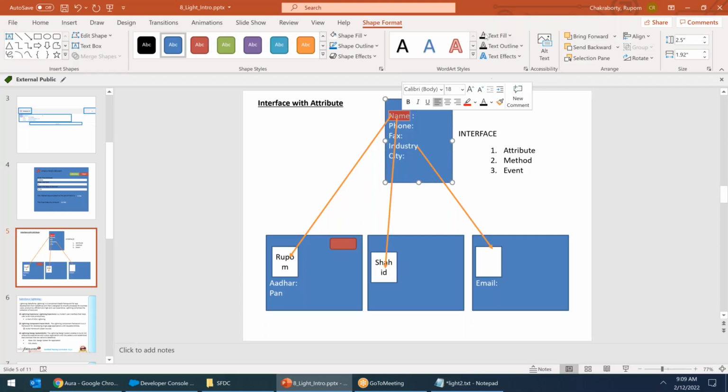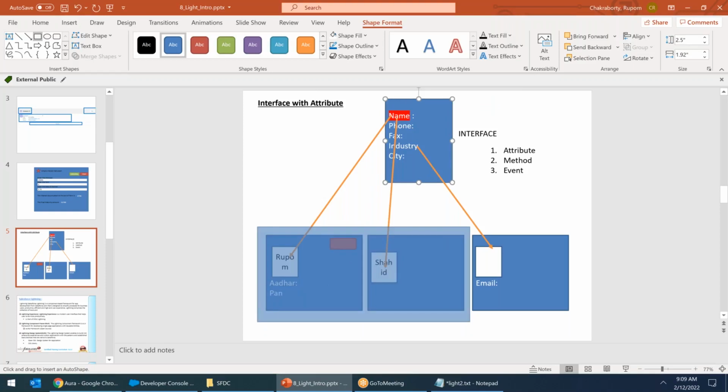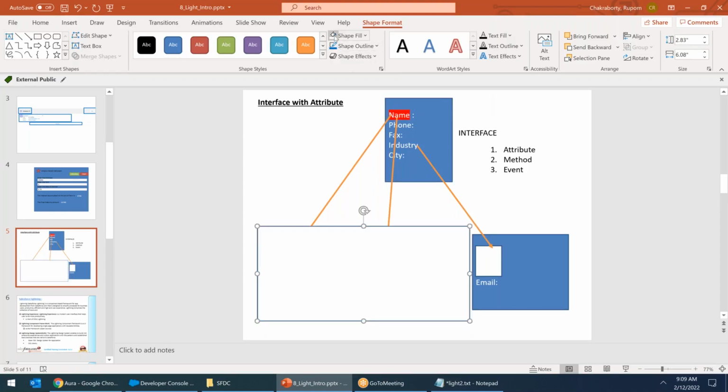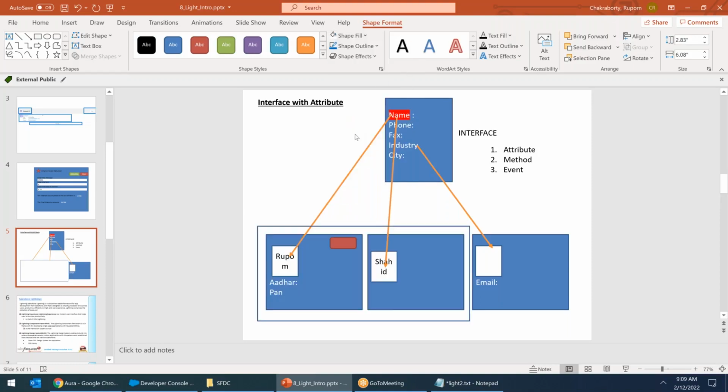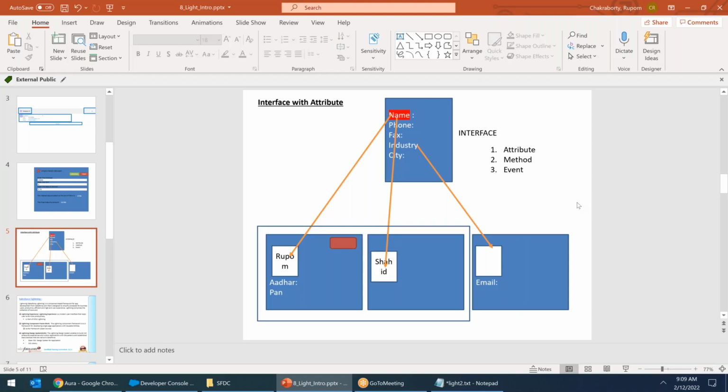For each component, these two belong to one application now, guys. These two belong to one application, whereas the third one is another application. See, all the three components are calling the interface, but the data in the components are not conflicting, even though they belong to the same attribute. I have used city everywhere in component 1, component 2, component 3. In component 1, Hyderabad, in this 2, something else. But data is not conflicting with each other, even though the attribute is the same.